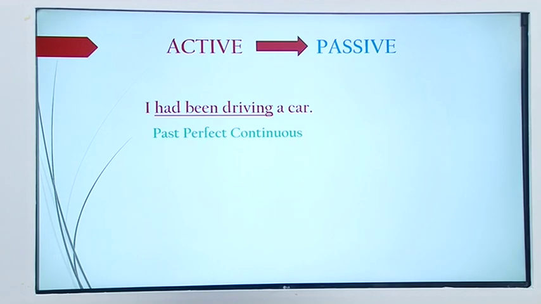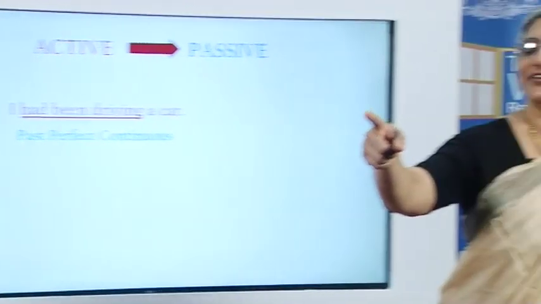Yeah? Is that a cheeky answer or is it a considered answer? Did you first go for your gut feeling and then cross check with your rule? Tell me honestly, hand upon heart. Both gut feeling and rule. No passive form. Good. So past perfect continuous does not have a passive form.